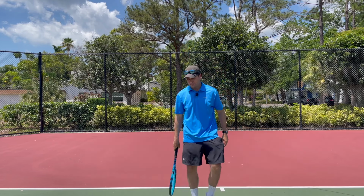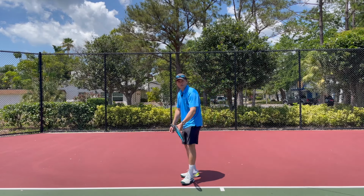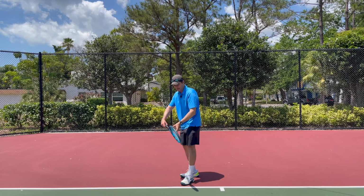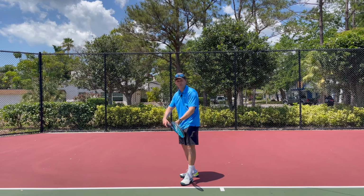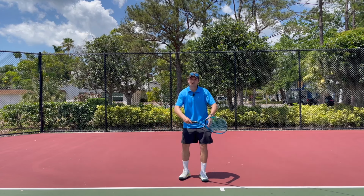Now, the other thing to look out for is, if you look at a lot of great servers, they start with this nice position with the wrist. They have a double bend, so elbow, wrist, and you actually see the string face is pointing upwards, right? It's actually open at this point. And what that does is get you into a nice loose arm position here.